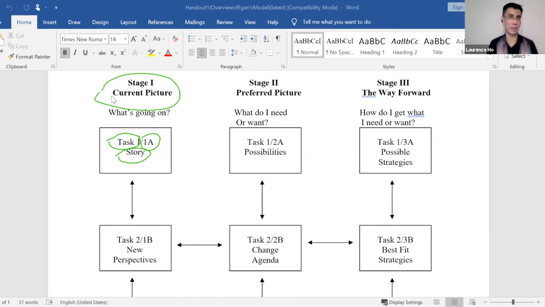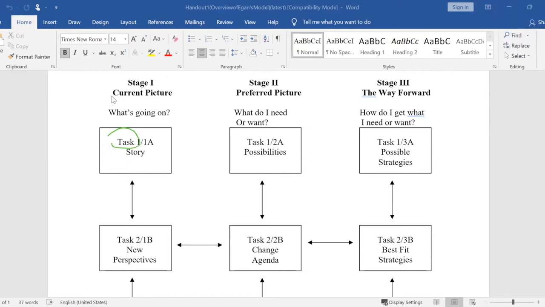Egan's book has undergone 11 editions. So I say again, Egan's book has undergone 11 editions. When we first began to teach this module, it was at edition number 7. And look how far we have come. Now, if you look at the book, it's at the 11th edition. So if you can see over here, task 1 basically applies to the earlier edition of the book, in particular, the 8th edition.